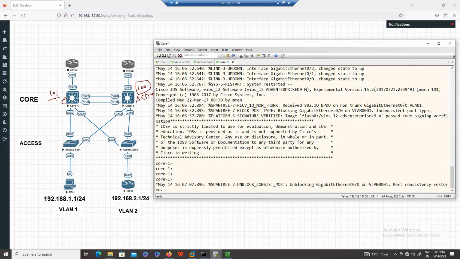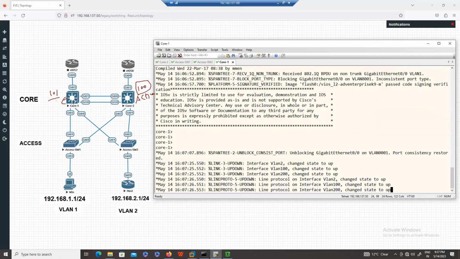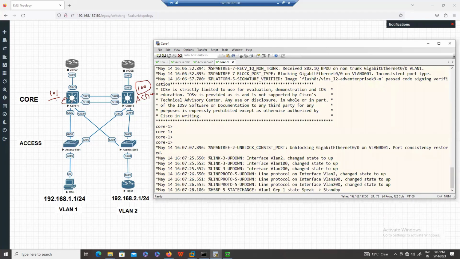But as our failover happened, even though this device has a higher priority, it will not become active until we enable preemption. So make sure you also use one more command: enable preemption, so that in case our active box joins our network again, and we have configured the higher priority, it becomes the active box. But by default, as preemption is disabled, it won't become active.